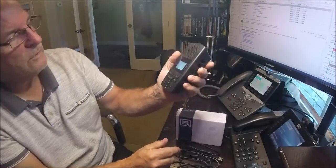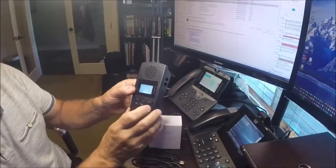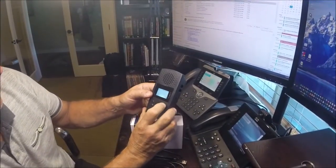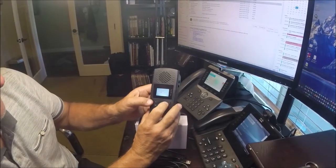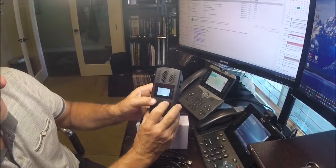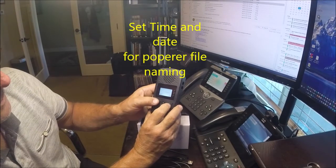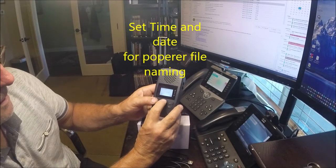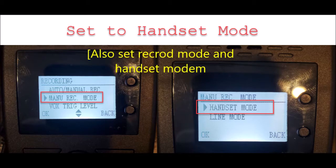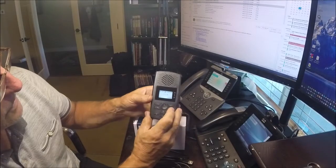Then it has a little menu on the front here. Please set the clock. We'll go ahead and do that. So we will hit settings, arrow down to system, time. Oops, arrow down to system. Enter. The time today is 11:23. Okay, so that is the setup.